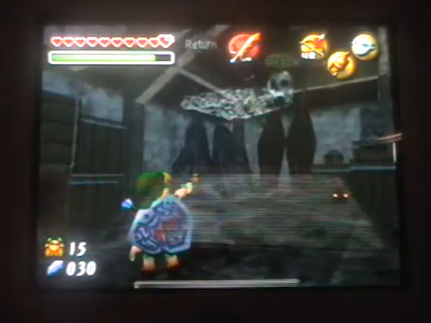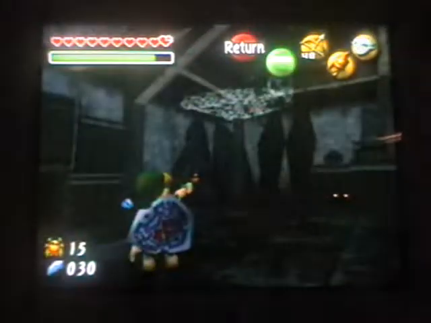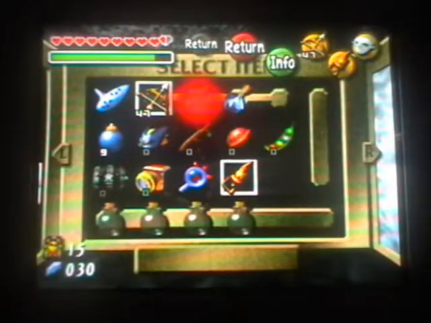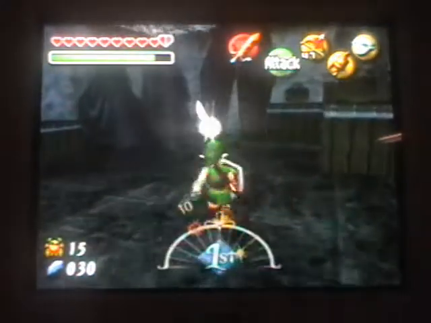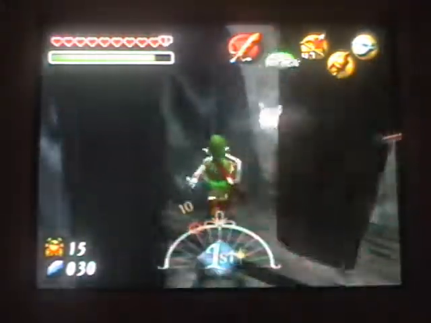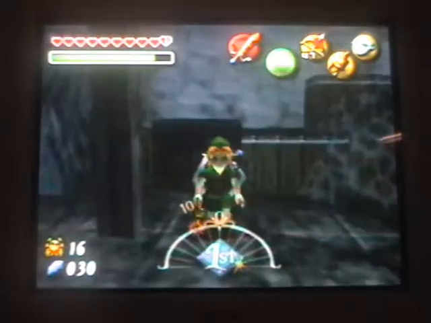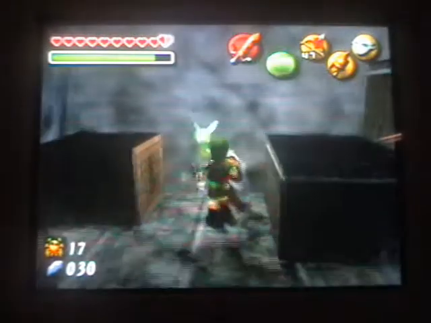Oh, what? There we go. Oh, come on. Get out the fire arrows. Okay, if you come over here, there'll be another gold sculpture right here. That's pretty awesome. Alrighty. Let me try to remember. Oh, and another one. Another one. Okay, goodbye.